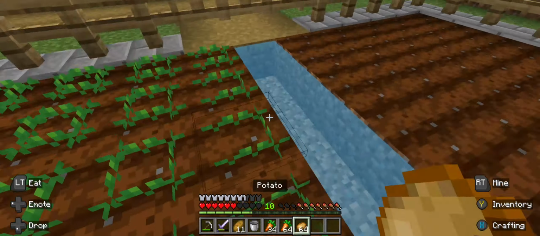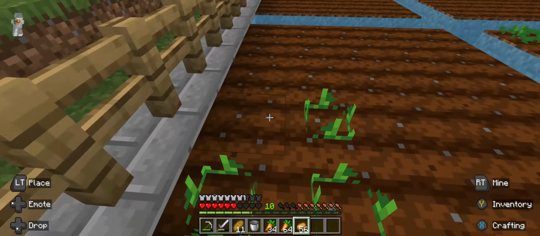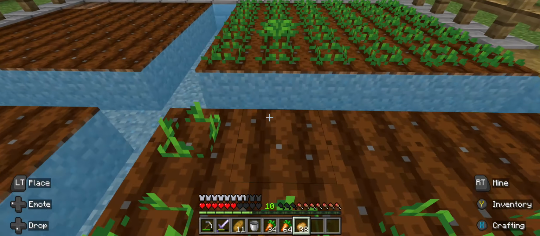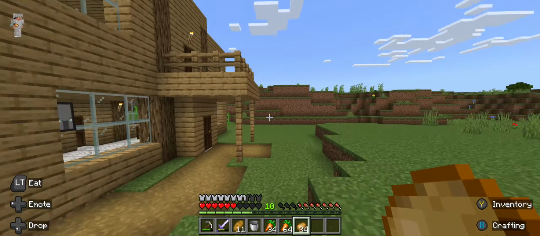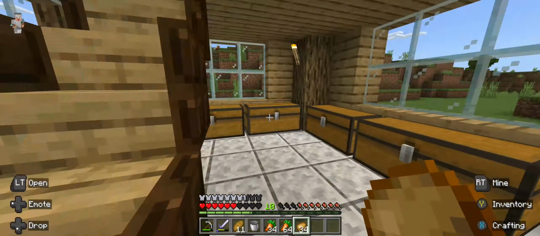And we go to this side, and you can plant our potatoes. There we go. Now we have two whole sections already done, basically. That's really nice. So what we need to do is find a lot of wood. Like a lot of wood.